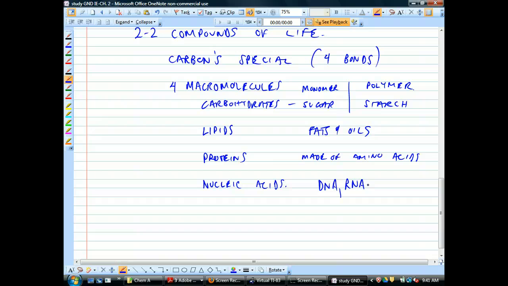And you should know something about what the role of these is, like in the human body: carbohydrates are primarily used for energy storage. Lipids are used in cell membranes and also for energy storage. Proteins, now we know, make enzymes, right? As well as a lot of other things. Proteins are kind of like the workhorses of the cell. They're the little machines that do all the jobs.